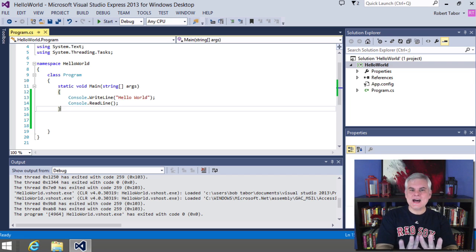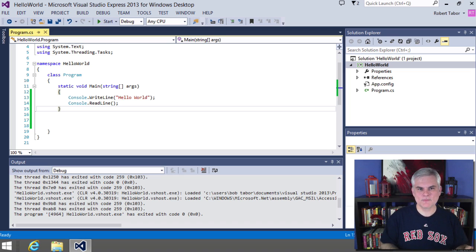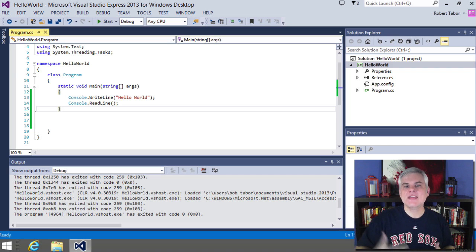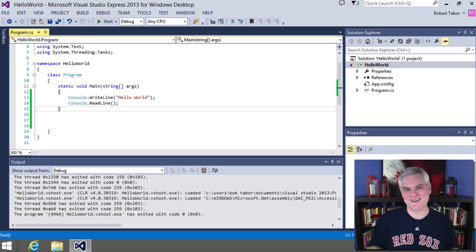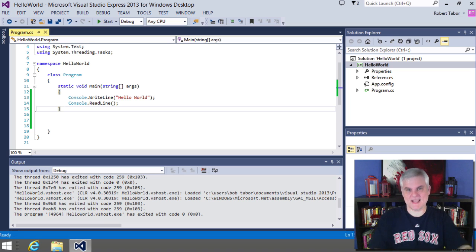So for right now, it's the .NET Framework class library that I want to focus on. When we typed in the phrase console.WriteLine, we were using some code in that class library that knows how to display text in a Windows command line window. All we have to do is tell it the important part, what we want to display. We don't care how it writes the text, we just care that the text gets displayed to the screen. And that's what we did here in the first line.